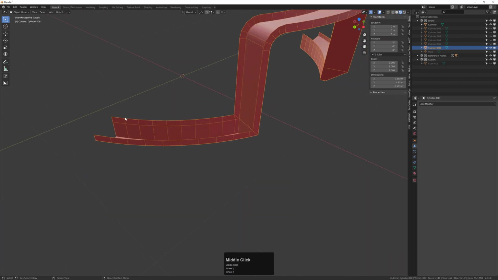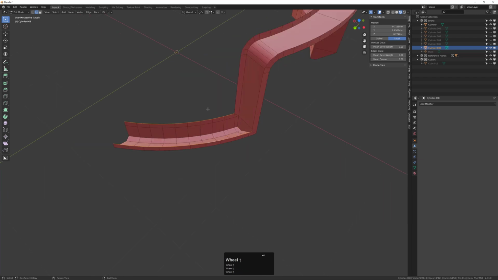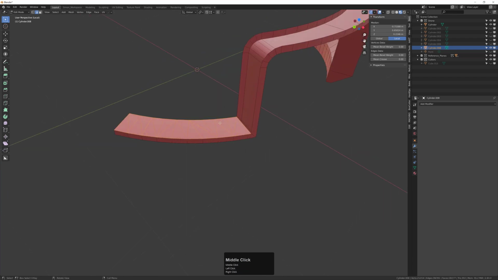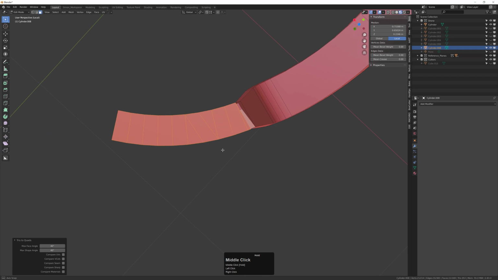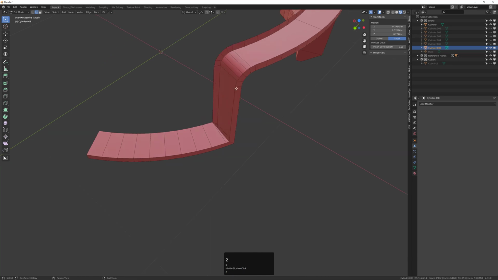So we need to fill in the faces, obviously. Let's start by doing a selection, and then we can just get rid of this, and we can also get rid of this. And this time we're going to use the interactive tools and Super Smart Create, and then go to face mode by pressing 3, right mouse button, and then we're going to do Tris to Quads. And here you can see it doesn't really do it correctly, so I'm just going to go in here manually and clean it up.